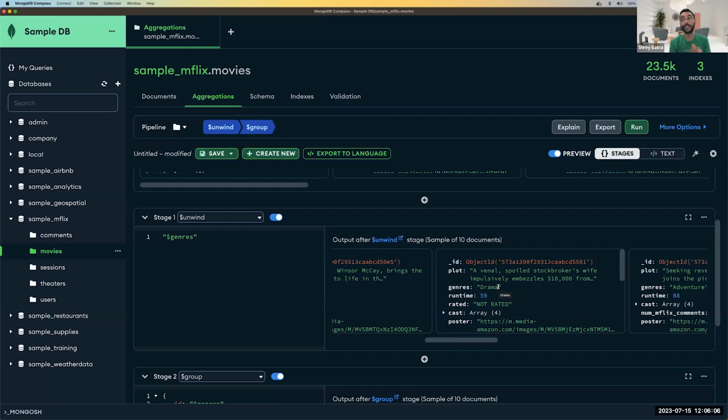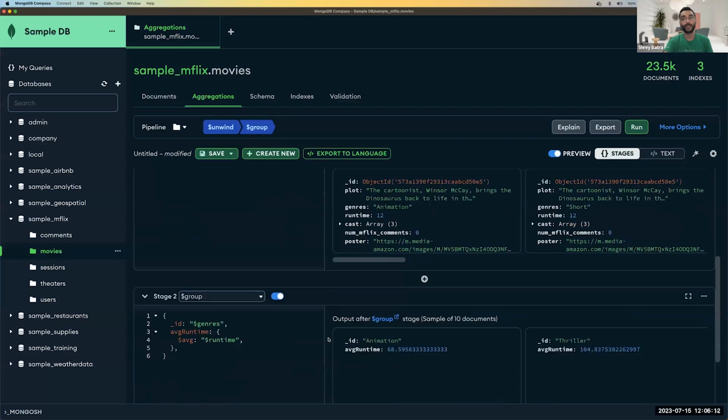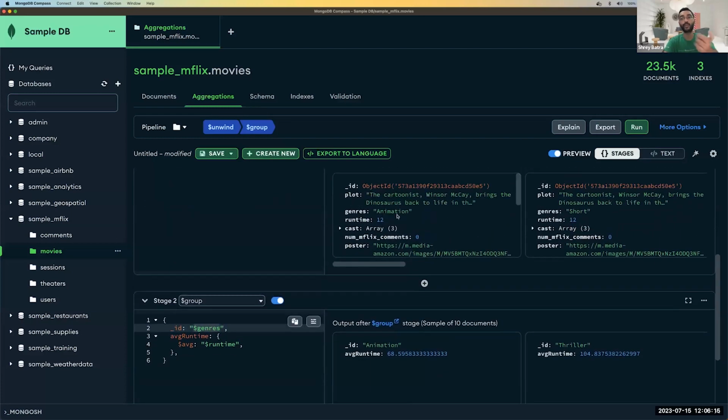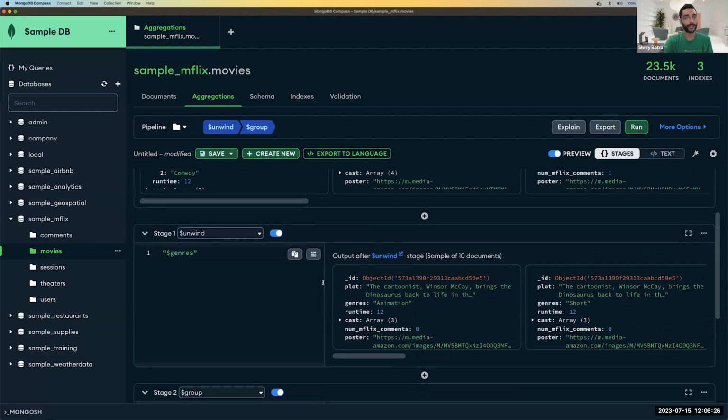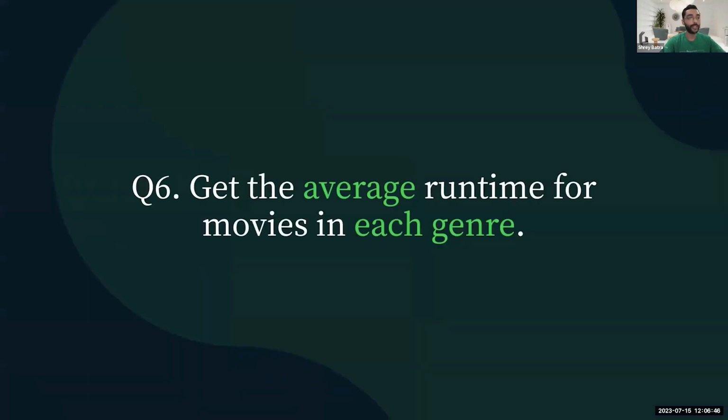So what we are doing is we are breaking an array into individual records first, and then grouping by genre. That okay, now let's group the genre and calculate the average runtime. Okay. So this is how you can actually accomplish unwinds in the system. So this is a very, very useful stage when we want to unwind an array into different records or different items and then do some processing on each item separately. Okay, so I assume there would be some questions. I'll pick it up at the end, but yeah, this is question number 6.